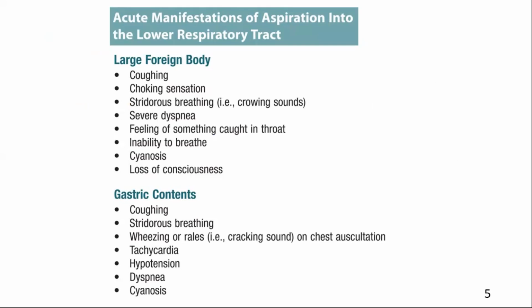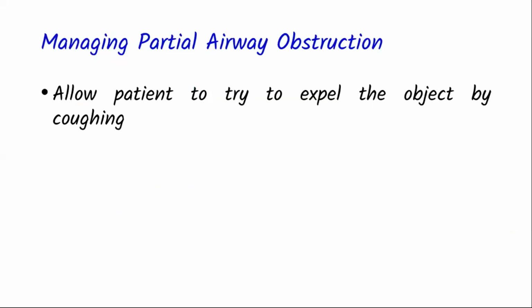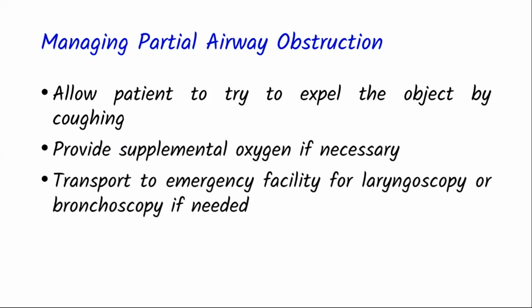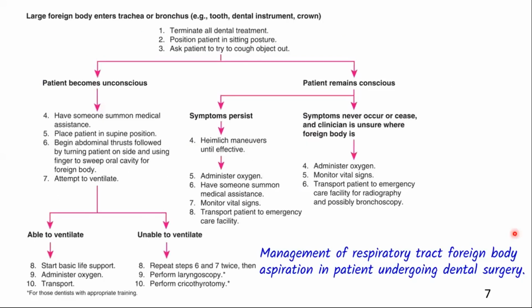For patients with a partially obstructed airway and an intact gag reflex, allow them to try to cough up the foreign body. If the object is not expelled, provide supplemental oxygen and transport the patient to an emergency facility for further evaluation and removal of the object via laryngoscopy or bronchoscopy.